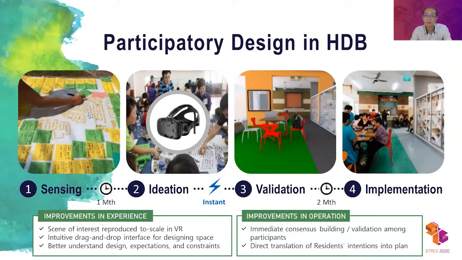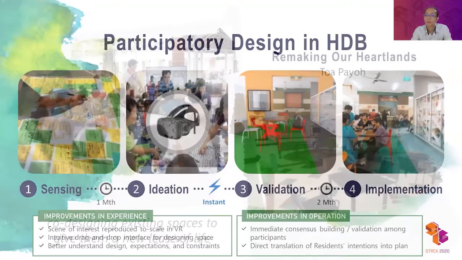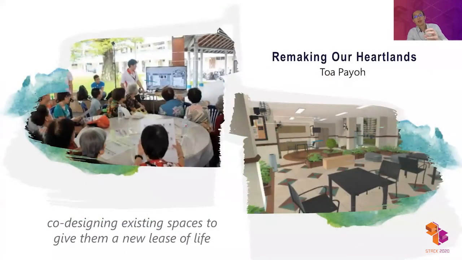But more importantly, the direct translation of residents' intent into plan means that there's much less chance for them to be disappointed. They won't forget the things that they've talked about 2 months ago, for instance. So this is the most crucial benefit from this arrangement. So we have tried out this solution and now use it for a number of different programs that HDB organizes, such as the Remaking of Our Heartlands initiative, which re-livens and rejuvenates selected towns.